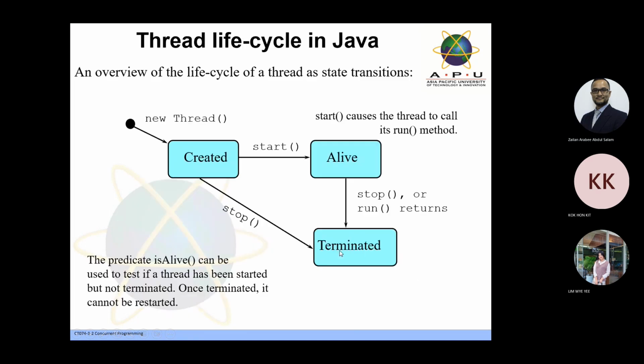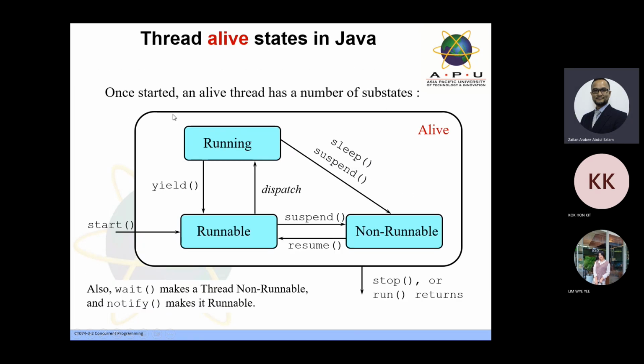Yeah. So this alive box here, right? We're going to go into that box. While it's alive, it can be running. It can be asked to stop running for a while, where you can ask it to sleep, becomes non-runnable. Once that sleep time has lapsed, it becomes runnable again. Yeah. So while it's running, doesn't mean that it won't stop. It will stop for reasons you will determine. Okay.